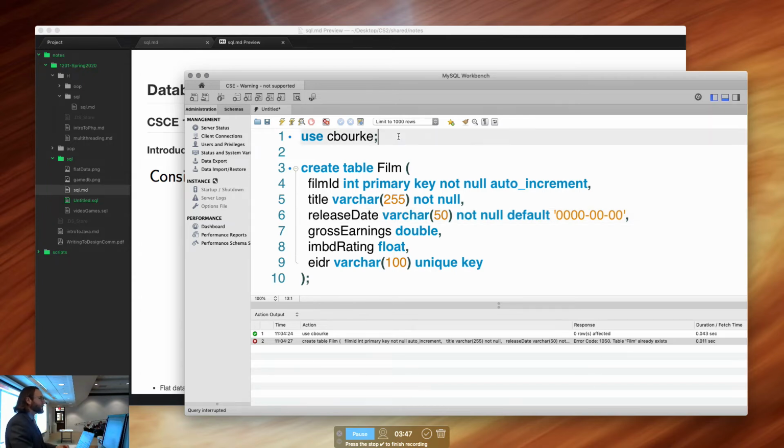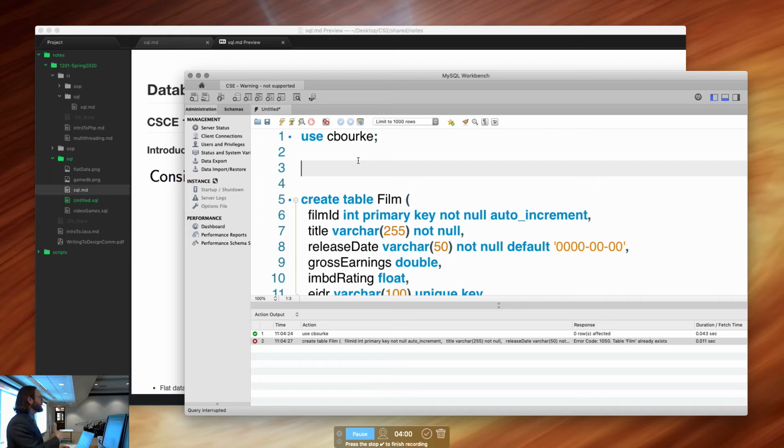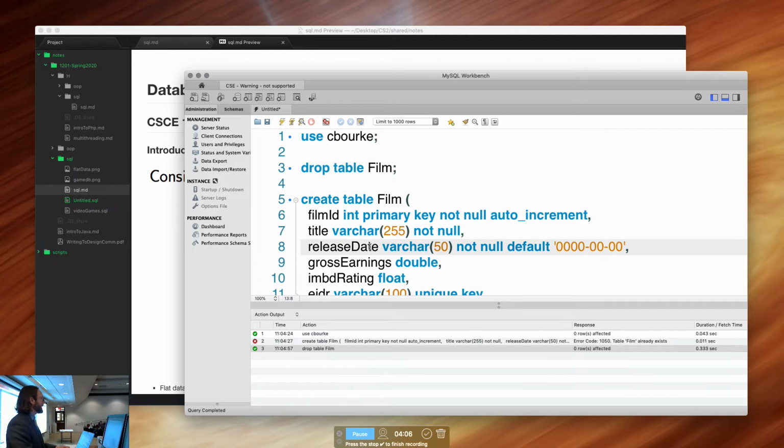Right? Well, you're going to have that same problem that if you create a table, okay, now I need to get rid of it because I need to change it. I misspelled IMDb, or I want to go ahead and just with my own rating or something like that. So what you can do is you can get rid of it. Drop table film. And I'll go ahead and execute that. It dropped the table, including wiping away every single record that I ever put into that table. Right? And now you can go ahead and recreate it, and green means good at the bottom there.